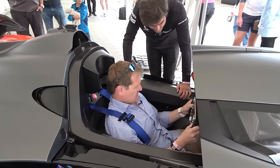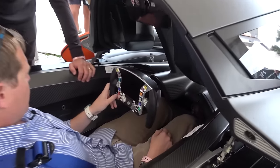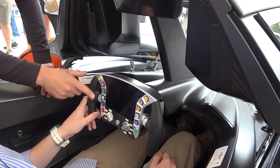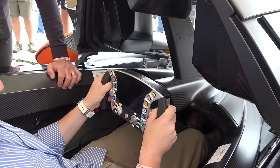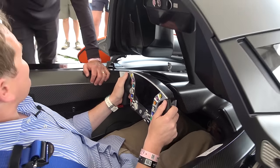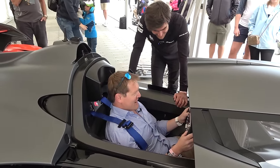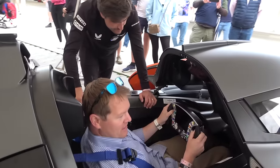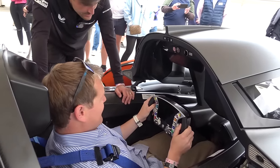We've got this kind of F1-inspired steering wheel — this isn't the final production wheel, this is one we've been doing all our development testing on, but the layout is very similar. Everything accessible to the driver's thumbs, and a couple of rotaries to change settings of the car. I'm just imagining being Marvin right now, hopping behind the wheel and driving up the hill. Rear view screen up here — we've got a rear view camera with no wing mirrors. There's a camera behind and a really wide angle screen, so you can get a good field of vision behind you.